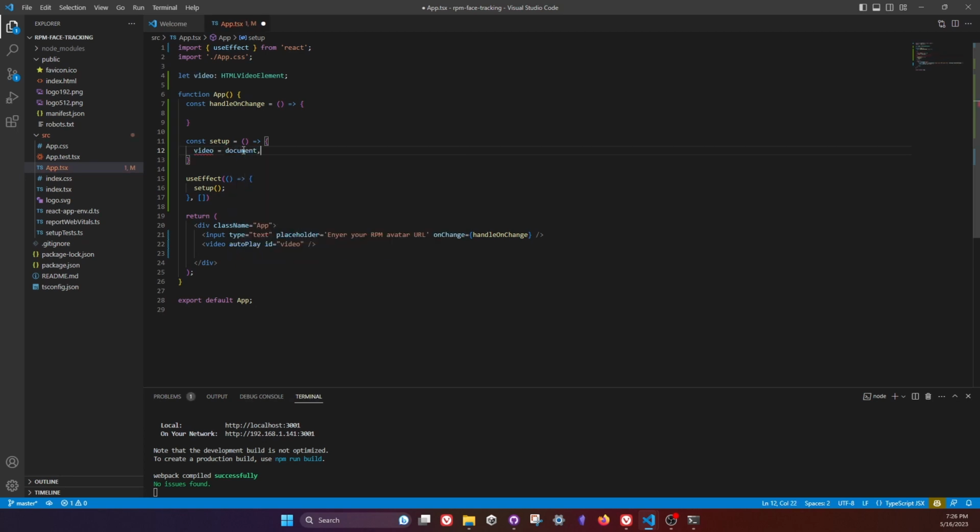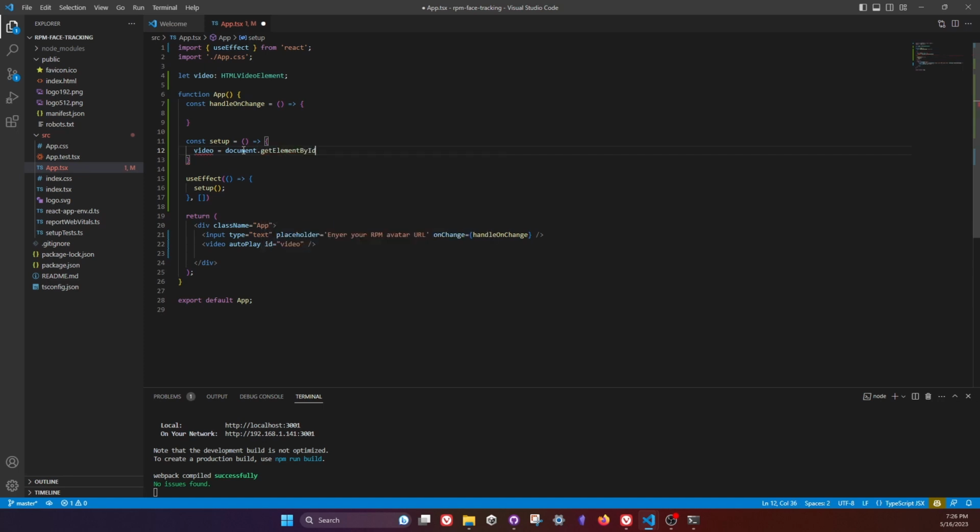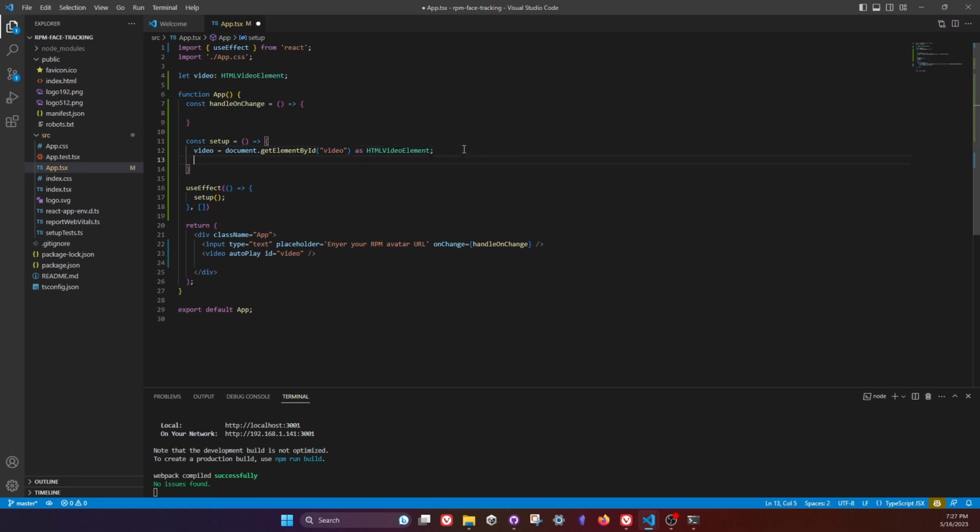Let's get it from the HTML page document, getElementById in this case, because we already have video as the ID in here. I'm going to say video, it gets it by ID, and as HTMLVideoElement. Why I'm doing this is because I'm using TypeScript, and getElementById might also give me null. I do not want null, I want HTMLVideoElement, so I'm casting it. I'm kind of forcing it to do it.